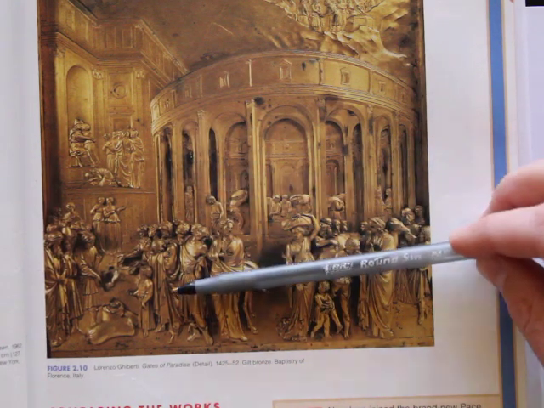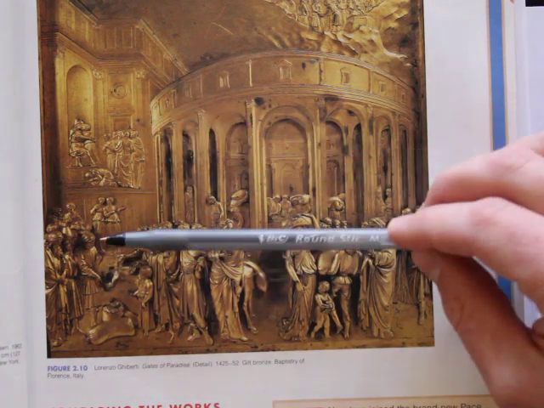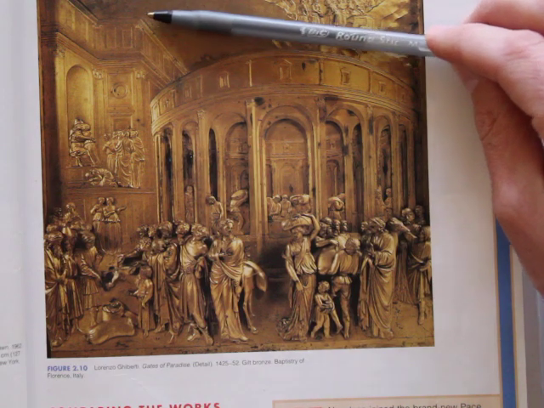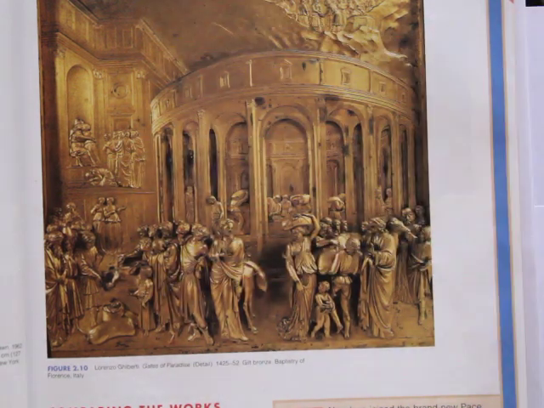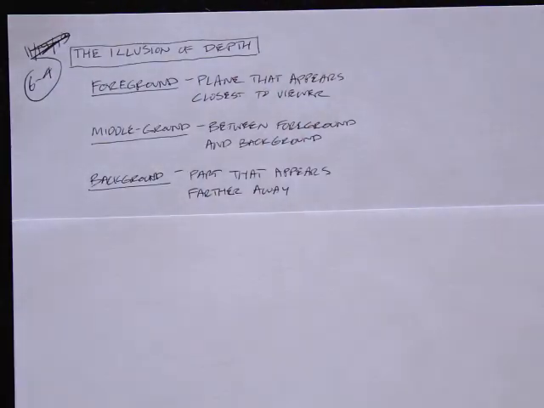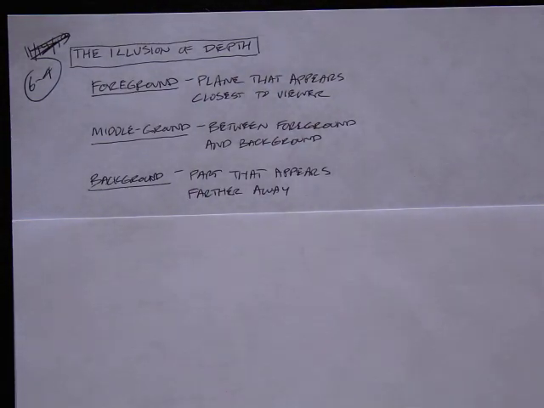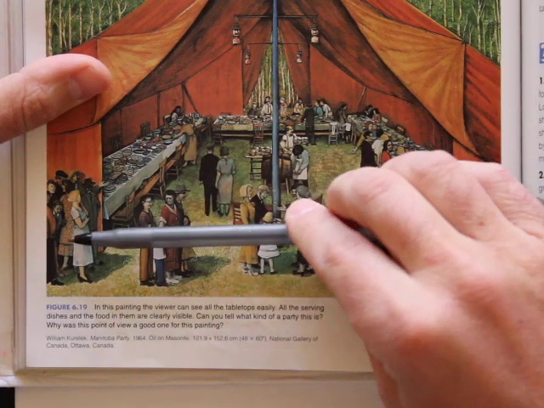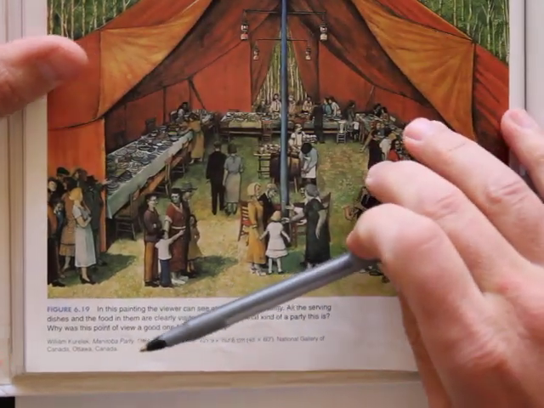And a lot of times it looks like this where the foreground is lower and the middle ground is kind of in the middle and the background is in the upper area. It's not always that way, but it's fairly often that way. Because think about in nature, when you're looking at some landscape or some mountains or whatever, you have something that's in the foreground, the road or whatever you're walking on. And then you've got the middle ground, and that may be where you're going. And then the background is the mountains in the back. So you kind of start at the bottom and go up like that. So that's often the case.